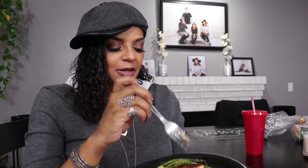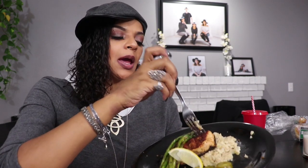You guys, I am so excited to take a bite and get all of these flavors going up in my taste buds, up in my mouth. I want them to have a party up in my mouth. And you know, me and my jalapenos gotta have something spicy. Tabasco sauce, jalapenos, something. So I definitely have my jalapenos here. And so what I'm going to do is take a piece of the salmon, very tender, just get right in there, yum.